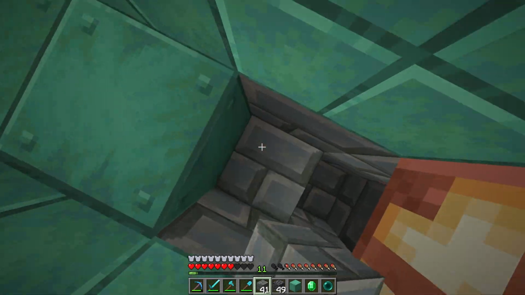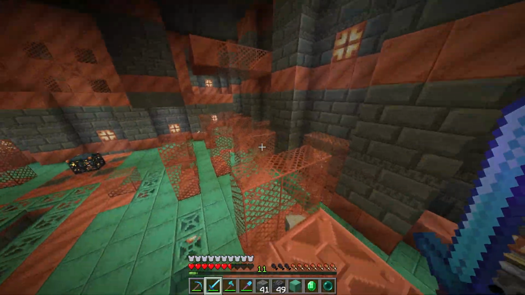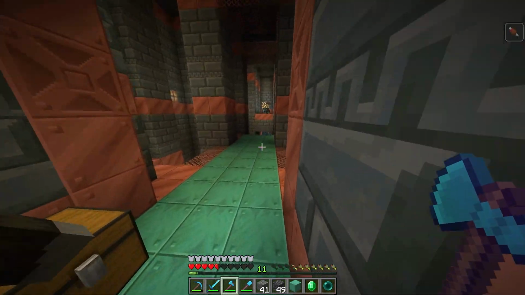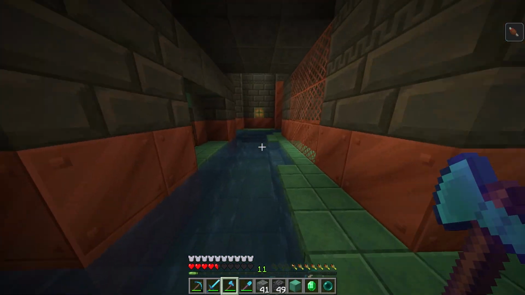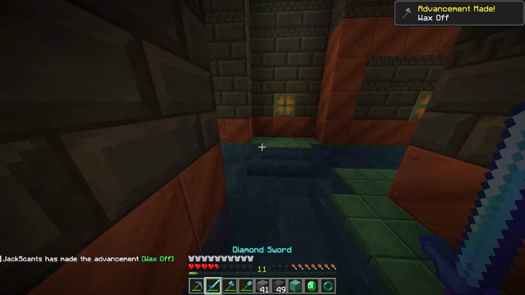I do like this block though. This is a nice parkour. Oh my god, I'm gonna die. It's gonna kill me. Oh, there's more down here. Water. There's a chest here. Wait. I think I need to.